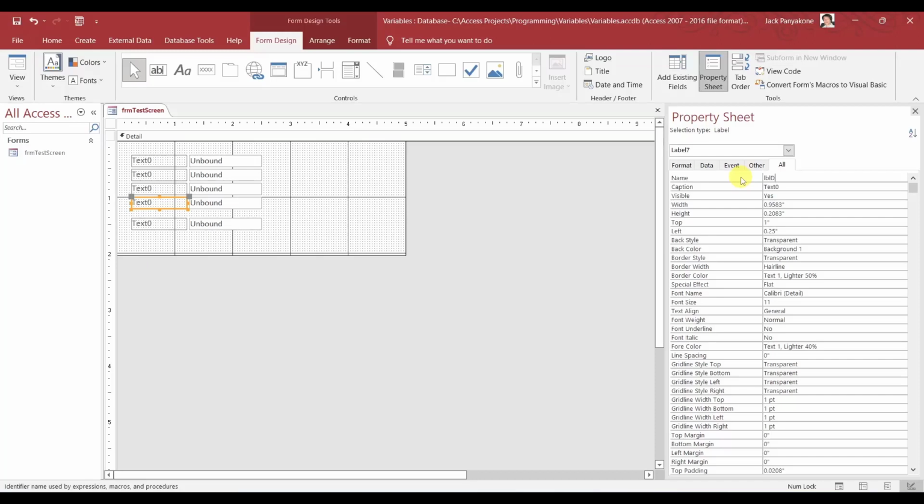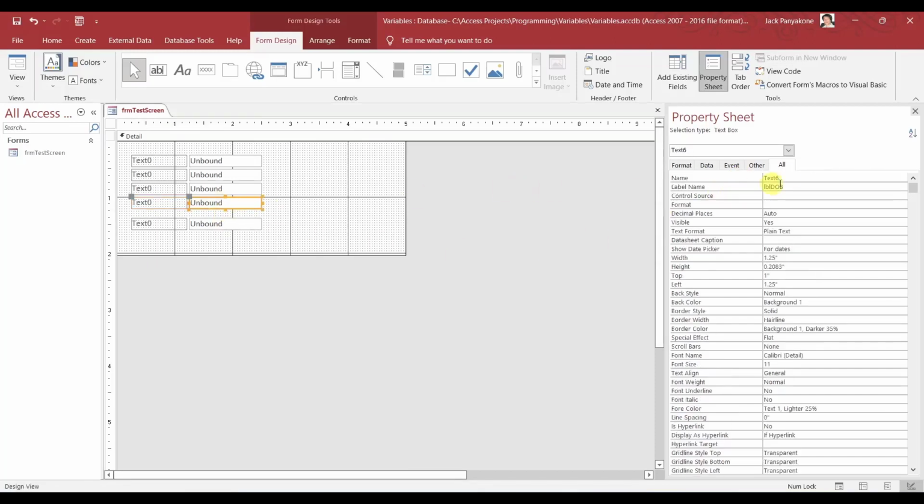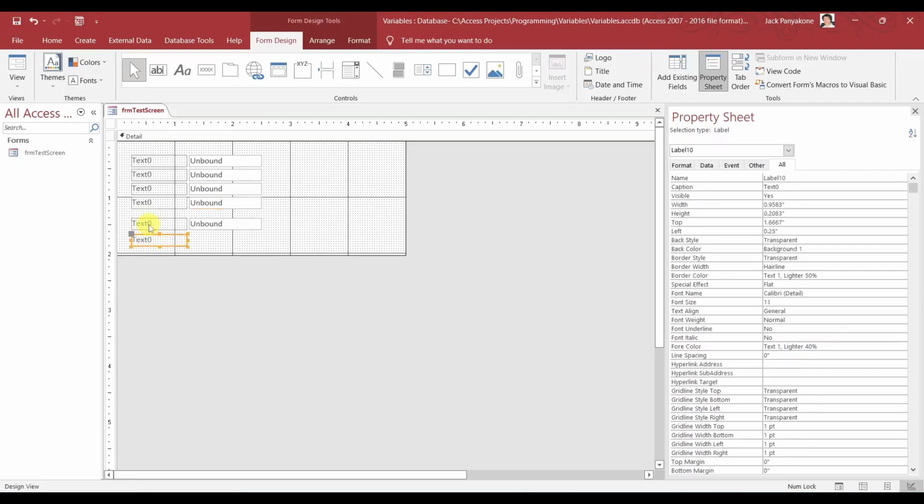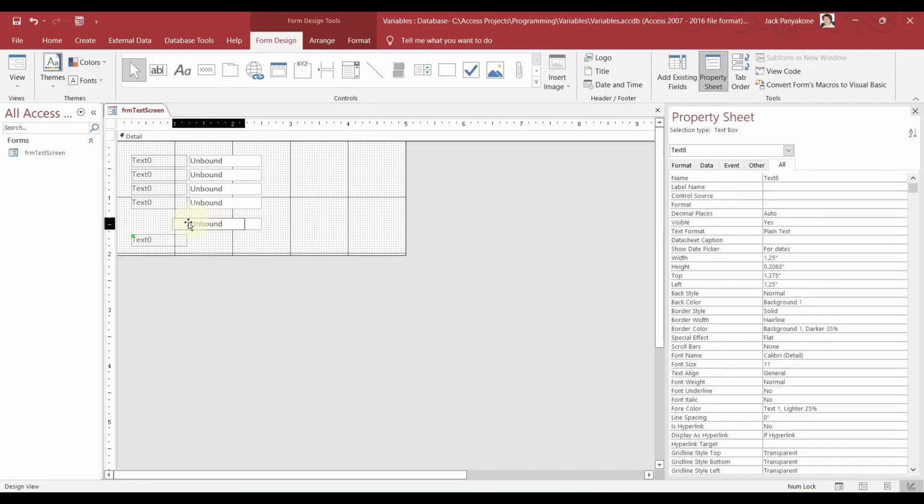This last one is date of birth. So I'm going to change that one, TXT date of birth. I'm going to copy that and delete the top one. Oops, delete this one.